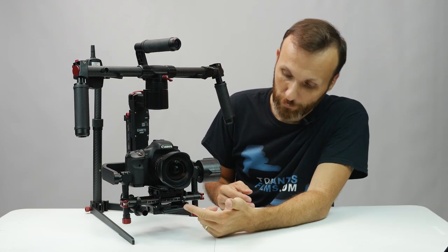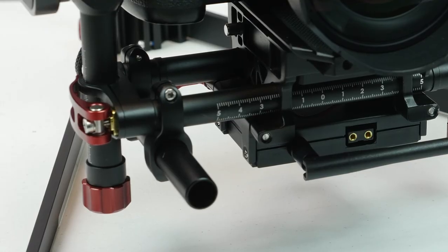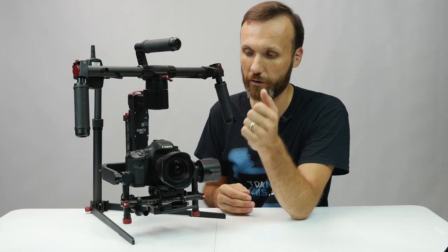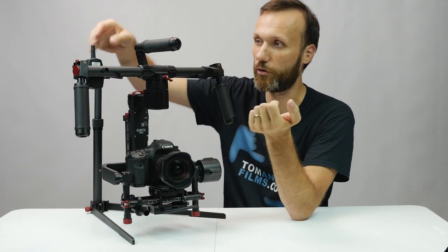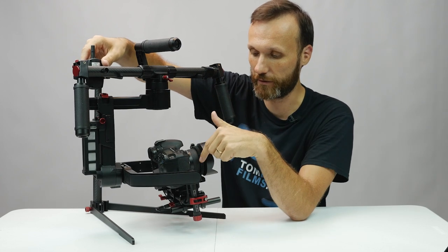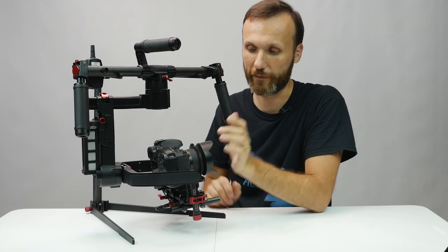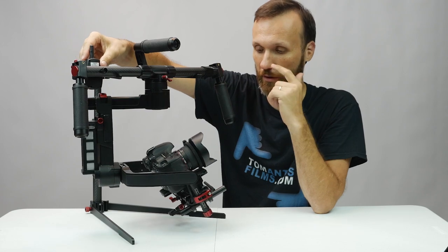Another cool feature that this has is this rod here, you can see, and it comes with it. You can take it off if you don't need it, but I've installed it because I was putting under the wireless follow focus. If you have a cinema lens, or in this case a photography lens, I just put a cinema gear adapter on my lens, and this way I can pull focus while the camera is on the gimbal without disturbing the camera. So you're still getting nice and smooth shots.